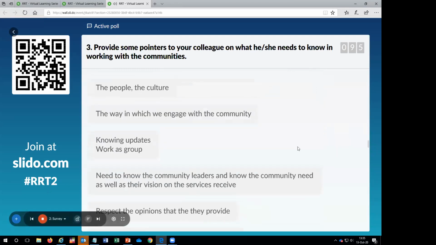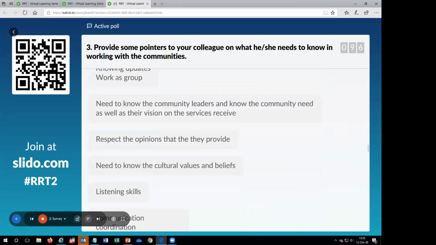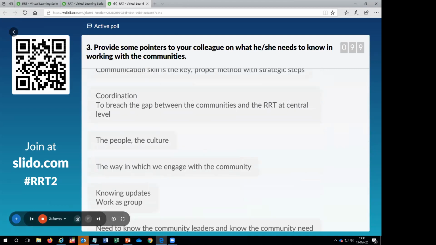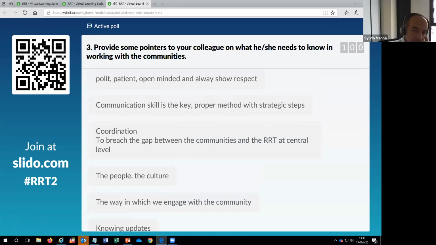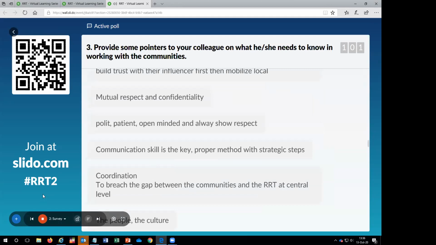Let's move now to the next step. If you still want to contribute to that questionnaire, you can type your answers in the chat box. I see some people have started doing so, so thank you for those who are responding in the chat box. I'm going to shut the session. Thank you very much. I really appreciate your contribution. This will be very important for the documentation of this webinar and for our continued learning. 10 seconds and I stop here.